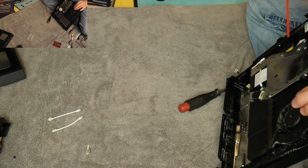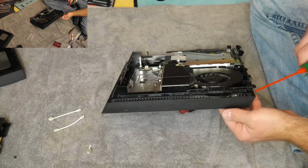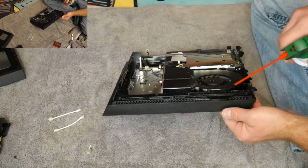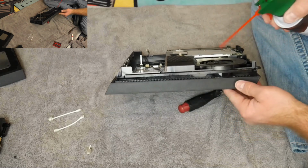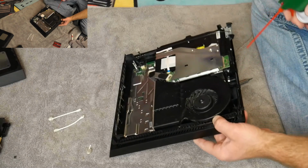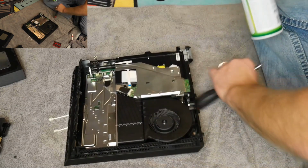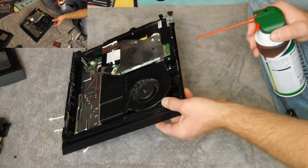I'm not sure how well on camera it shows, but we are getting some pretty good progress. I'm going to go through the edges. Get all the crevices that you can while you're in here. Oh, got a little bit of water on there. It's not going to kill anything, but just want to try to avoid that if possible.